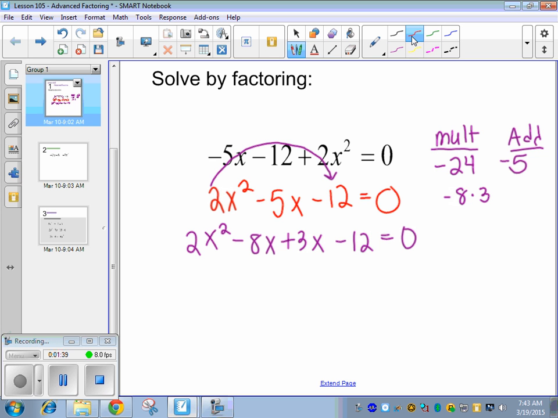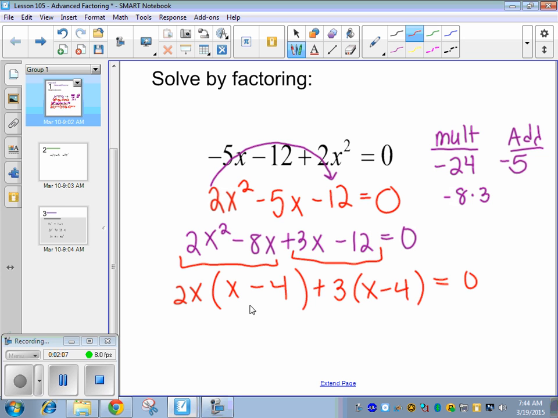Okay. Now we're going to factor by grouping. So just look at the first two terms. What can we factor out of that? Okay, 2x. And what is left over if I take a 2x out of here? Okay, x minus 4. Good. And what should we factor out of the last two terms? All right, if this is positive, then use a positive number. Yep, 3, and that leaves me with x minus 4. Okay, these have to match, or you messed up. So now my first set of parentheses is what we factored out, 2x plus 3. My second one is x minus 4.